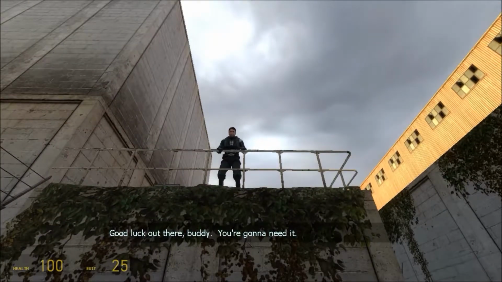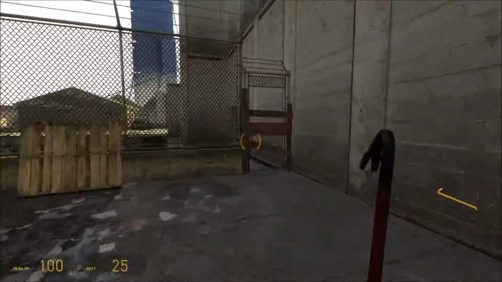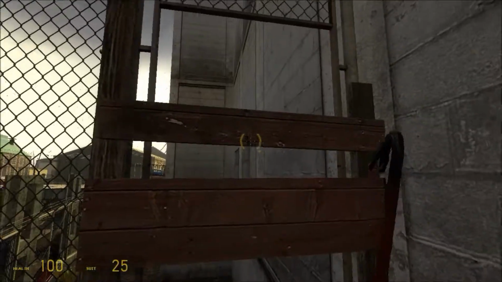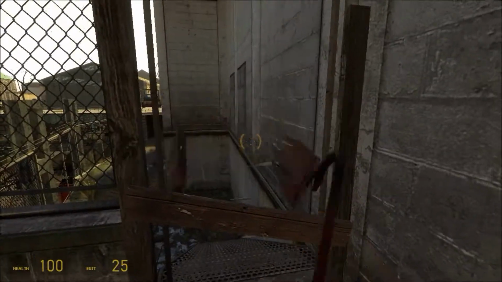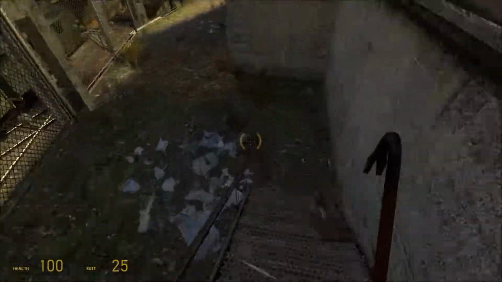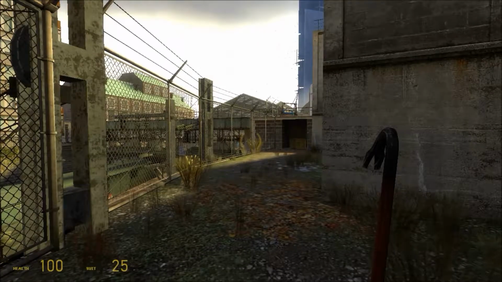You're gonna need it. Especially in hard mode, yeah, I am gonna need it. So now we have our trusty old friend, the crowbar, for breaking boards, beating heads in, and all manner of things. One thing I did want to mention is that Half-Life 1, the obvious game before this, they make subtle references to it, but you definitely don't need to play Half-Life 1 in order to get into this game.